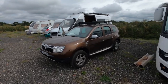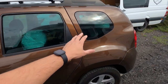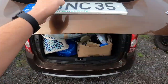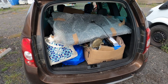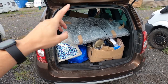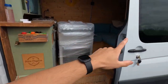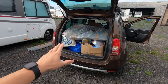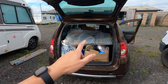So as you guys can see, we're on the secure lockup and we've got the car and it's full of things that we need to get out of there. If I open the boot, you can see how ram-packed the boot is, and the whole car's just completely filled full of our things. There's even our old TV there. But we need to get this oven and the fridge in the car first, and then we're gonna have to pack everything around it, and then hopefully there's still room for the cats.